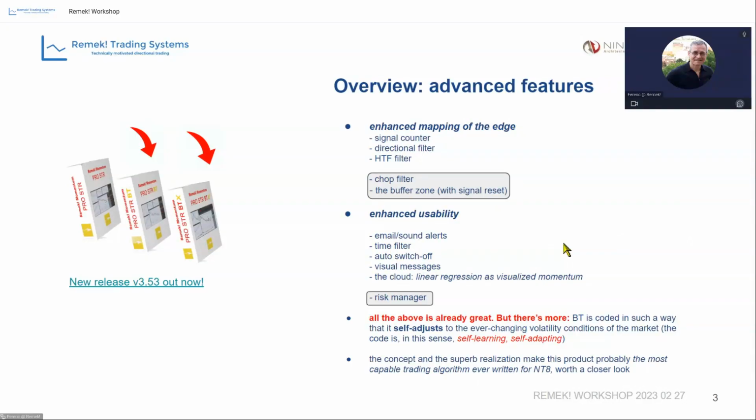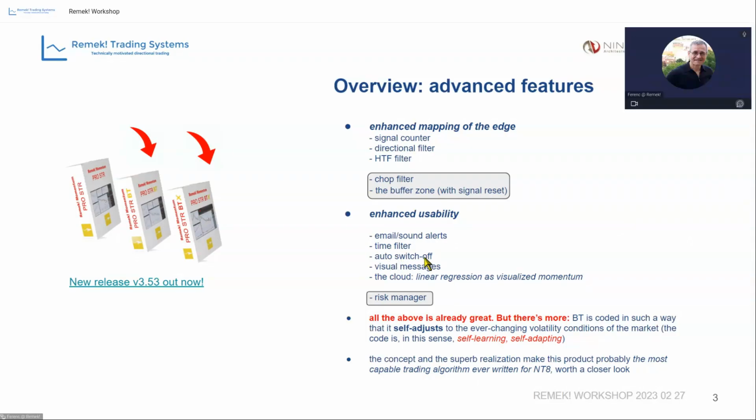And the next one is time filter. Time filter, as the name suggests, is very simple. You just want to trade, or you just want signals in certain times of the day, let's say between 9 a.m. and 12 noon, whatever. With time filter, you can set up sessions, 2 sessions actually, automatically. If you're into algorithmic trading, in those times, trades will be taken. Outside of those times, there will be no trades.